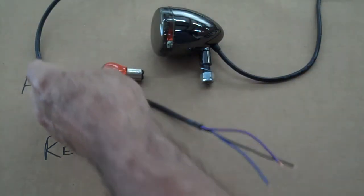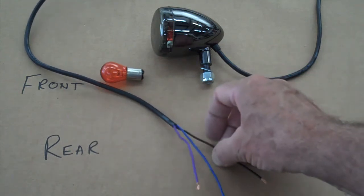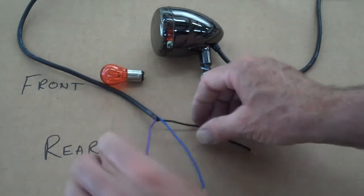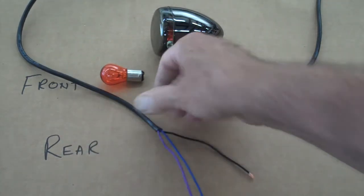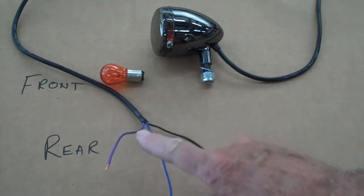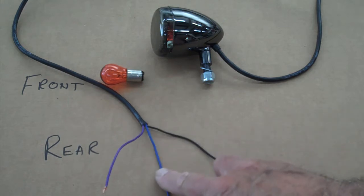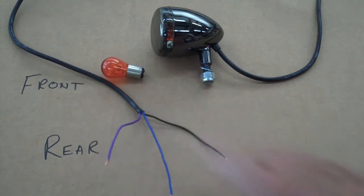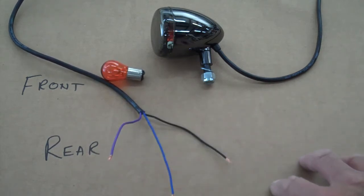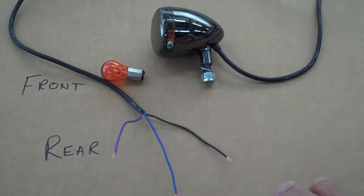Like I say, you're going to go ahead and cut the wires off later, and what it'll do is expose the wires coming out of the lights here. And say you're going to do this on your own, I just thought I'd give you a quick note on this. Okay, the purple wire is the flasher in the light. And then the blue wire is the running light portion. That's the light that stays on all the time. It's important that you get those two correct, because if you get them backwards, the light will be too bright and you'll never see the flasher. So blue is the running light, purple is the flasher, and then black is the ground. So that's how they work.